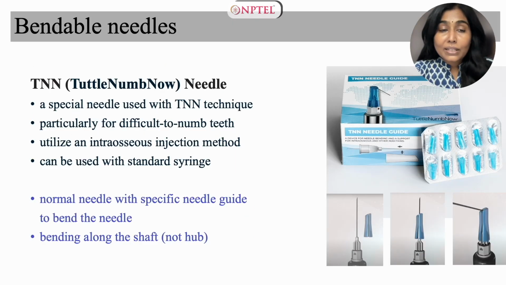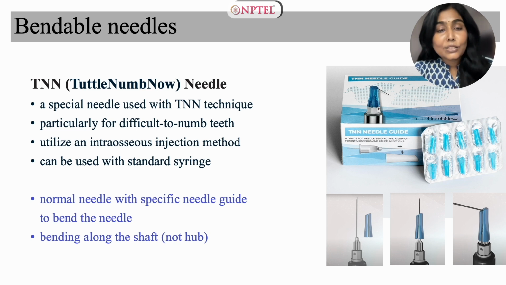The next innovation in needles include the bendable needles. Quite contrary to the general opinion that needles should not be bent while injecting local anesthetic solution, the proponents of this technique advocate bending the needles in a safe manner. This is referred to as the Tuttle numb-now needle. These are special needles used with the specific Tuttle numb-now technique, particularly for difficult to numb teeth.